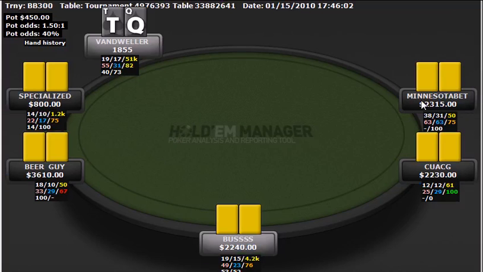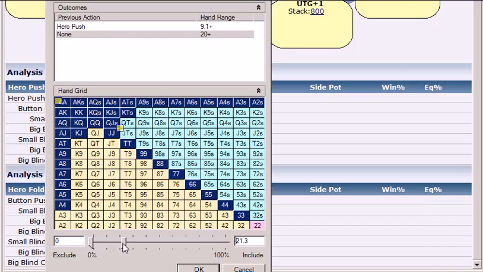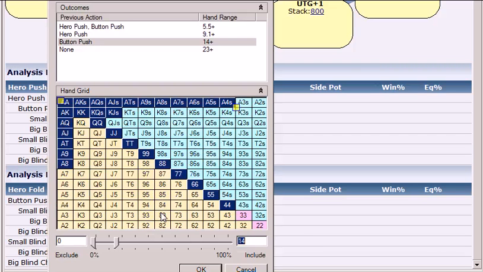Now, what would the button push here? Well, that guy's the button. It doesn't show it. And the blinds are 15-30. But he would shove probably a range that looks something like that, maybe a little wider, actually. And what would the small blind call with? Well, I don't know. Somewhere in there.